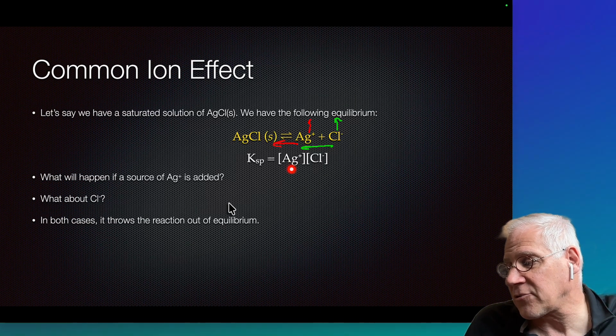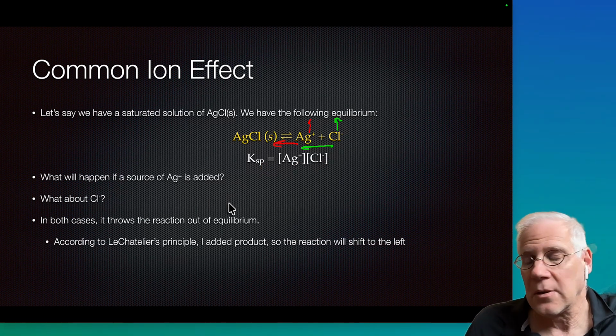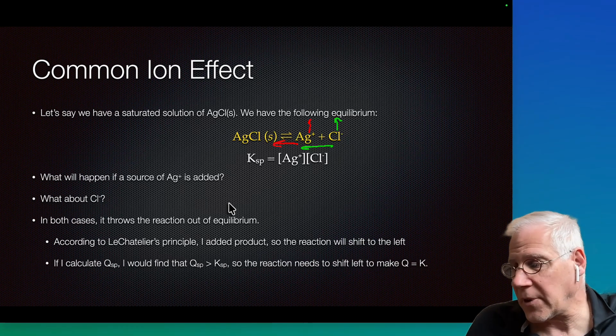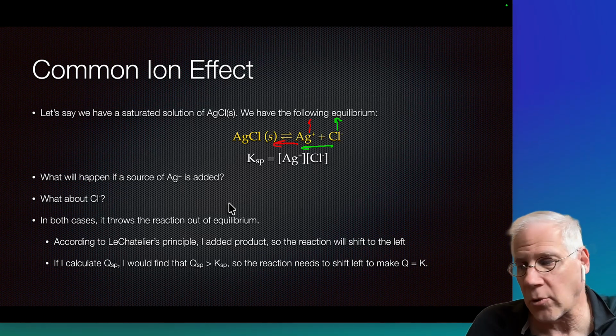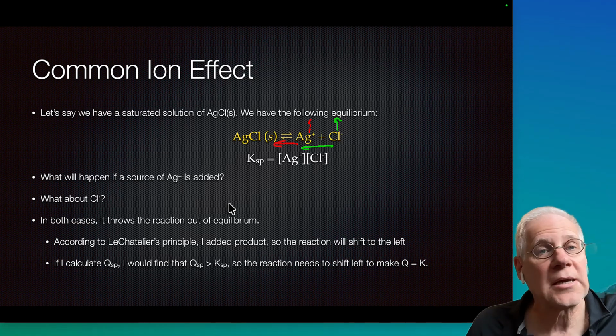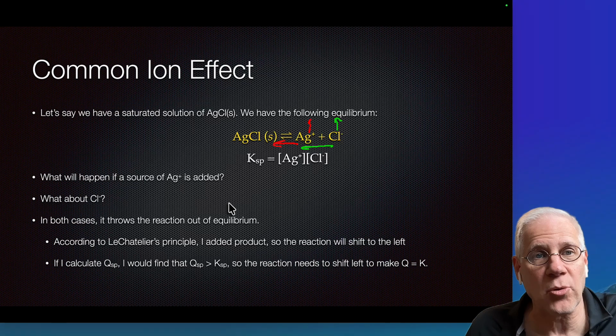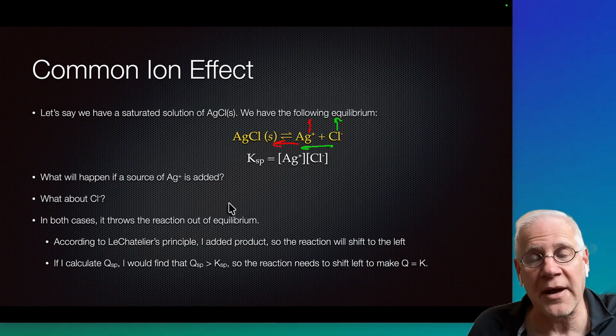So if I calculated after the addition of some Ag plus, my concentration of Ag times Cl would be greater than my Ksp. And if it's greater than the Ksp, then that reaction has to shift left, create more solid, and so I would have less Cl than before. I would still have more Ag plus than before, but the molar solubility would be calculated by the Cl, and it would be a lower value, so my molar solubility would be less. The same would be the case if I added more Cl. The Ag plus would have to be used to calculate the molar solubility, and I would still have a lower value of the amount of Ag plus that came from the silver chloride.